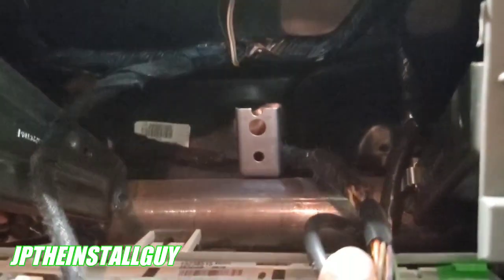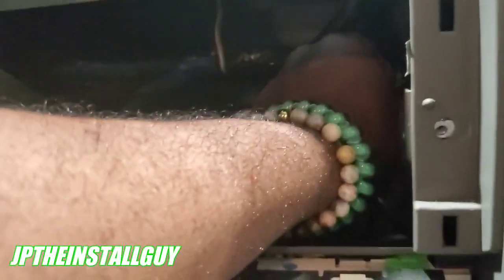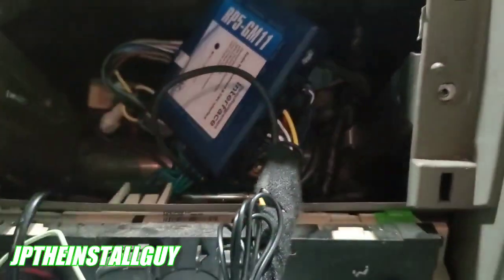Boom — take that out like that. And that's that, we are literally done. One thing I will tell you guys is that when you're putting in a double-DIN, this bar can get in the way, but you don't have to cut it because you can just bend that bar back like that. I bent it back just a tad bit and that little bit should be enough to put our double-DIN in without any issues.